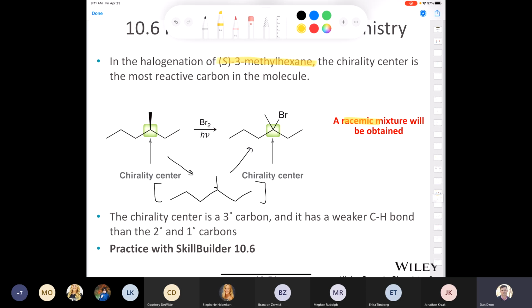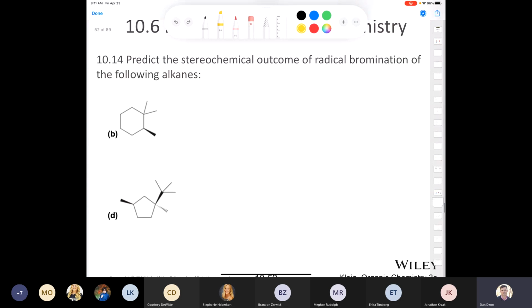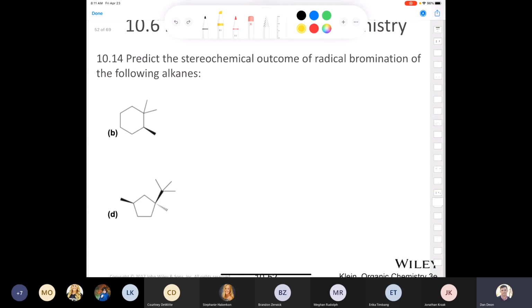So again, bromination, here we don't end up with as many products, but we still end up with a racemic mixture, right? It's more regioselective than chlorination in that we only get bromination at this carbon. However, it is not stereoselective because the intermediate is a trigonal planar carbon radical. Well, with that in mind, let's take a look at some halogenation reactions wherein we have to consider stereochemistry.